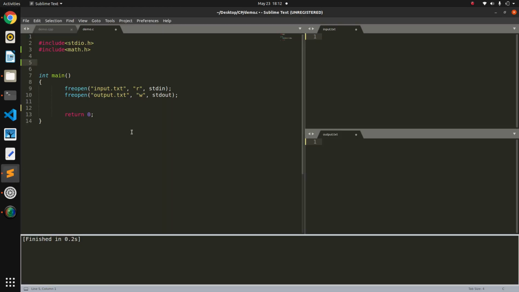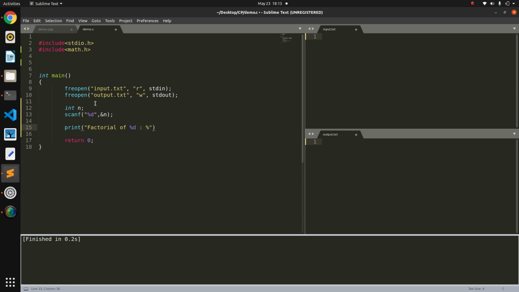So we will write the code here. First of all, I will take an integer n and use scanf. scanf %d, and address of n. Here we have taken the input. Now I will print directly: factorial of %d: %d.